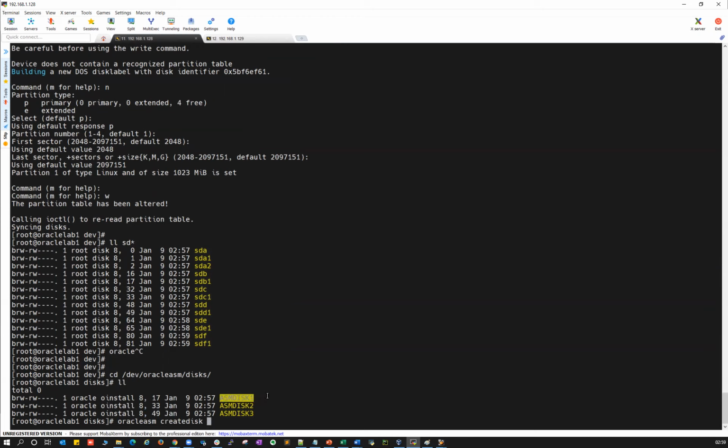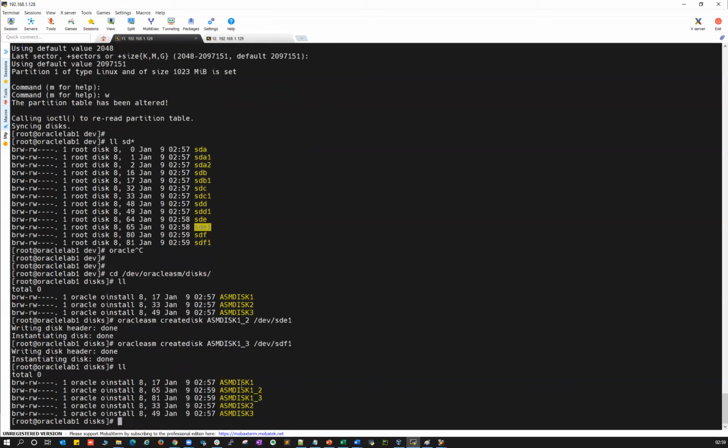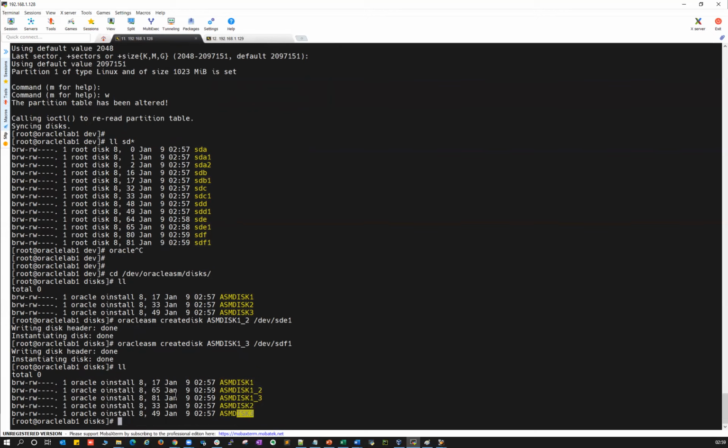I'll give the same name, createdisk asmdisk1_2 from /dev/sde1. Right. And then similarly sdf1, I'll make it as 3. If I do ll, you can see asmdisk1 and 1_2, 1_3. These three belong to my OCR. This is my data, and this is my reco.